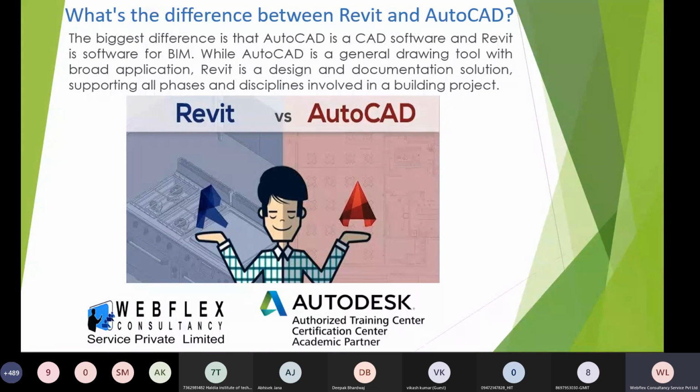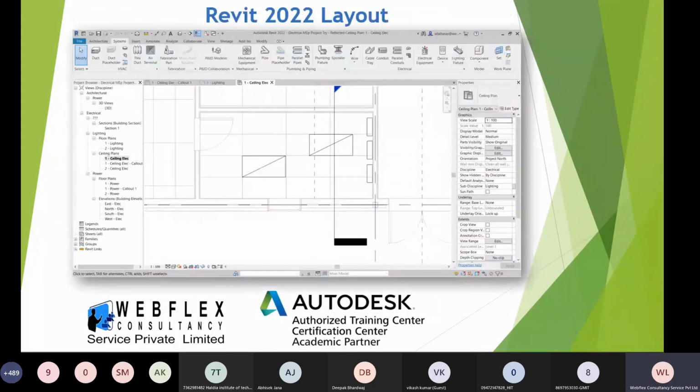Okay. So let me show you the user interface of Revit. I took a snapshot of this Revit 2022 layout, which is the current latest version. In the later part of this webinar, I will open the software and show you how we use this particular Revit software and do some basic design work.